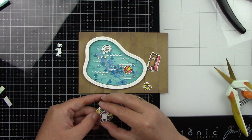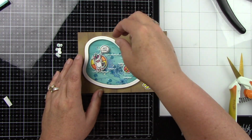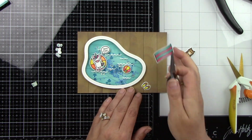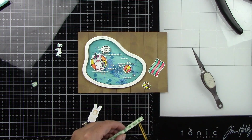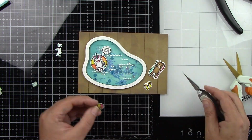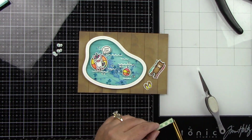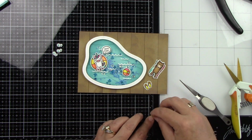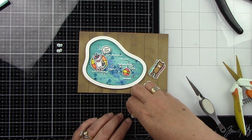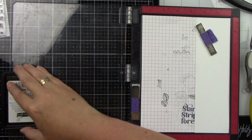Okay, let's glue this together. Foam tape behind the unicorn, and because there's a hole in it, it's going to stick to the acetate, and then foam tape behind that speech bubble. I'm going to adhere the towel directly to the wood decking, and then foam tape behind the llama. The shoes will be directly adhered, and the ball will be directly adhered. Then I can add those little splashes, I guess that's what they are, little splash pieces, and I will do some foam tape behind those. I'm going to put 2 of those on the pool and save the other 2 for the sentiment that we're going to stamp here in just a second.